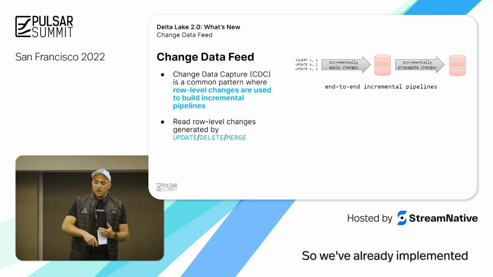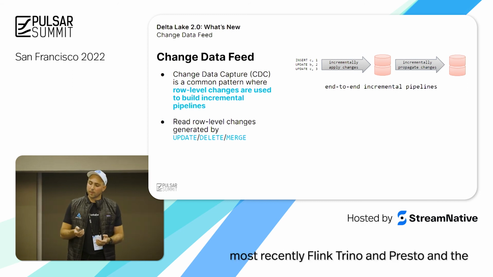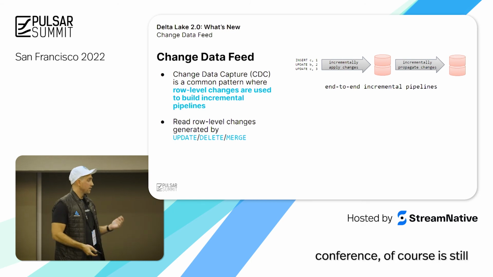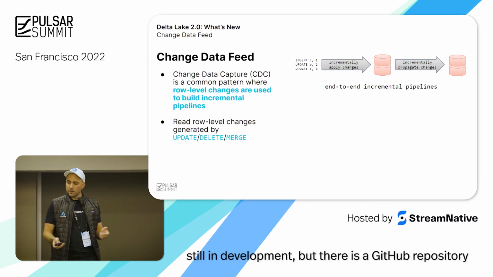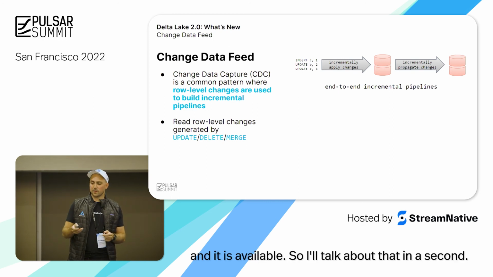We've already implemented a lot of connectors in the past year, most recently Flink, Trino, and Presto. And the Pulsar connector, because this is a Pulsar conference, of course, is still in development, but there is a GitHub repository, and it is available. So I'll talk about that in a second.